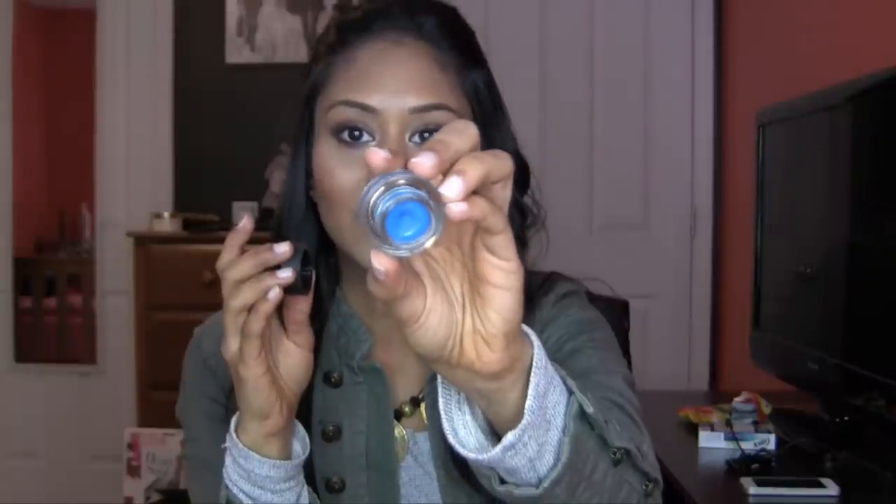Also for eyes, this is something I've loved these last few months — the NARS Solomon Island Eye Paint. It is this total electric blue, and it's just a wow product. It looks so good on. In India on days I didn't have much time, I was putting on under-eye concealer, my Bobbi Brown peach corrector, concealing parts of my face with Studio Finish Concealer, then just translucent powder and this. It was such a good look — it really brightens eyes. It's great for days you don't want to wear too much but want some oomph. The consistency is amazing; it does not fade or move from your waterline.